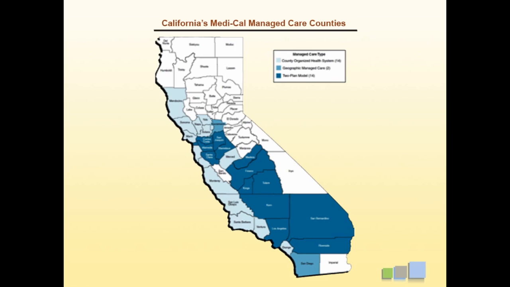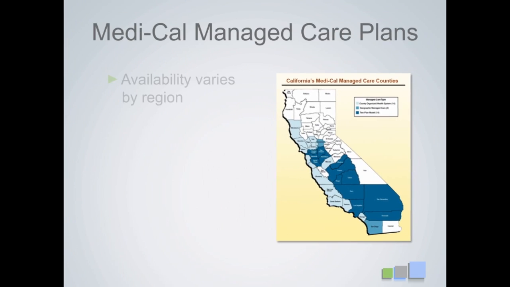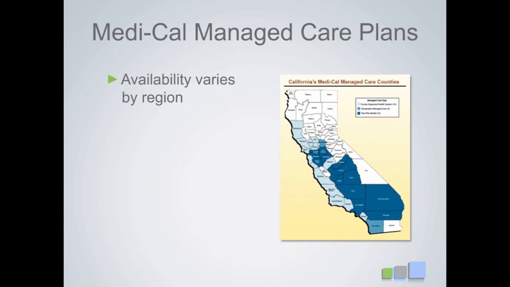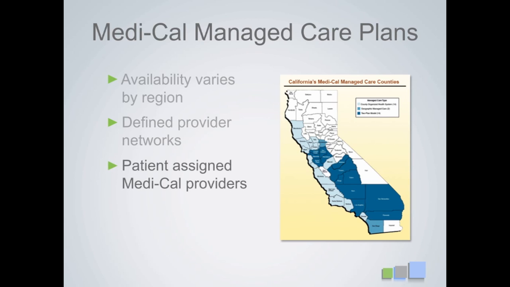Medi-Cal Managed Care is an organized system available in some counties and communities. It offers a network of doctors, pharmacies, and health education programs for its enrolled Medi-Cal patients. Each Medi-Cal Managed Care enrollee has an assigned doctor and clinic as a primary care provider. Patients may change their provider assignments, but must stay within their Medi-Cal Managed Care plan's network of providers.